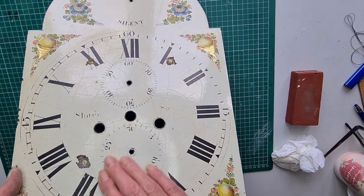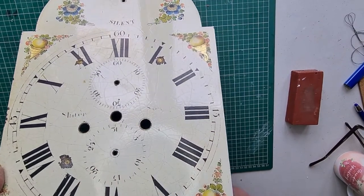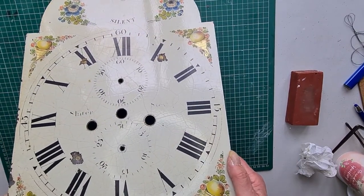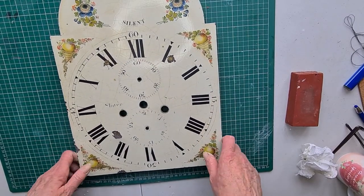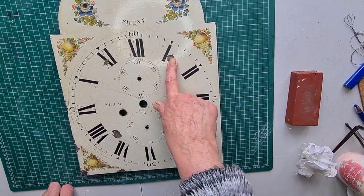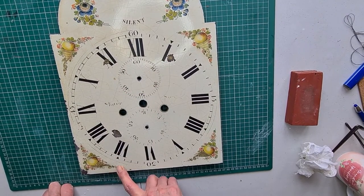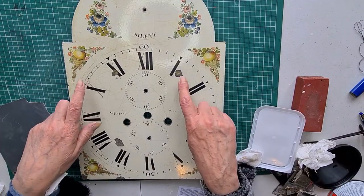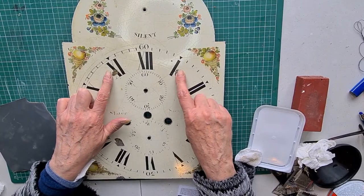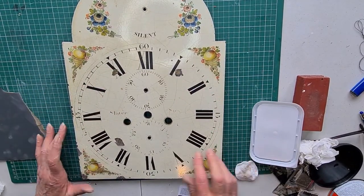Now, obviously, when you do this kind of work, it takes off more of the black work. So you have to be aware that that's going to happen. Now, what I'm going to need to do is clean out these areas so that my filler sticks. So I'm going to do that with a little piece of very fine wet and dry. Okay, I've cleaned out the areas there and removed any loose flaky paint. There's no point in having that in there.